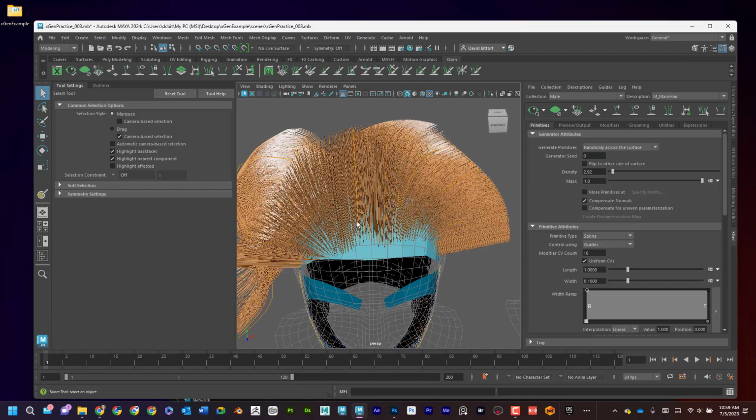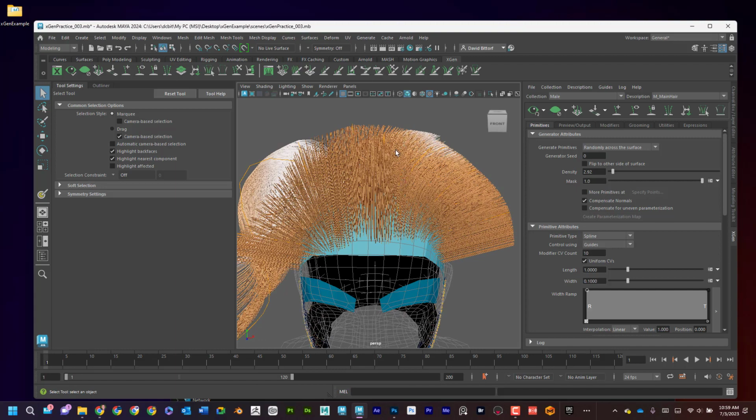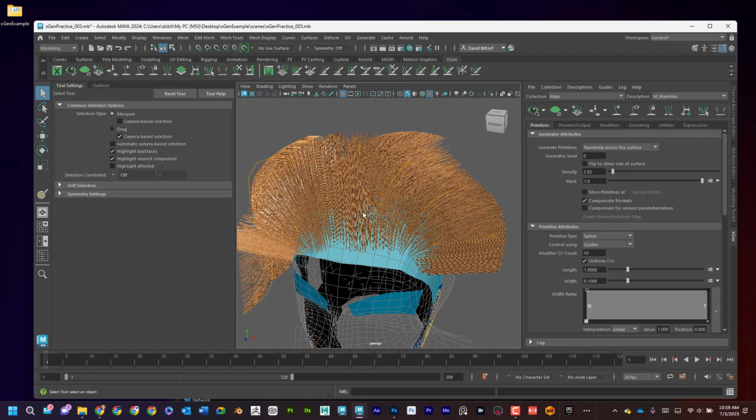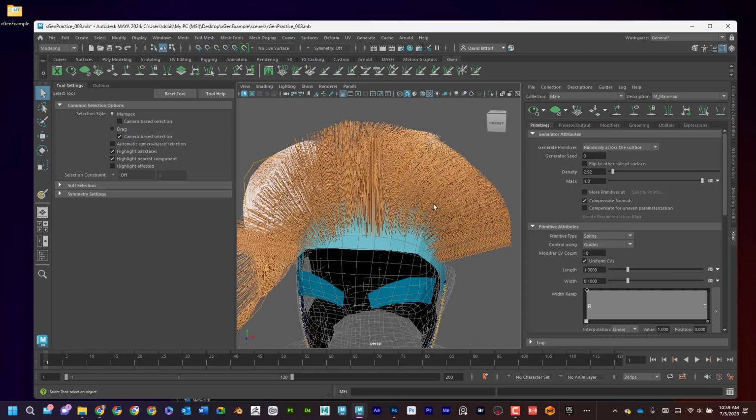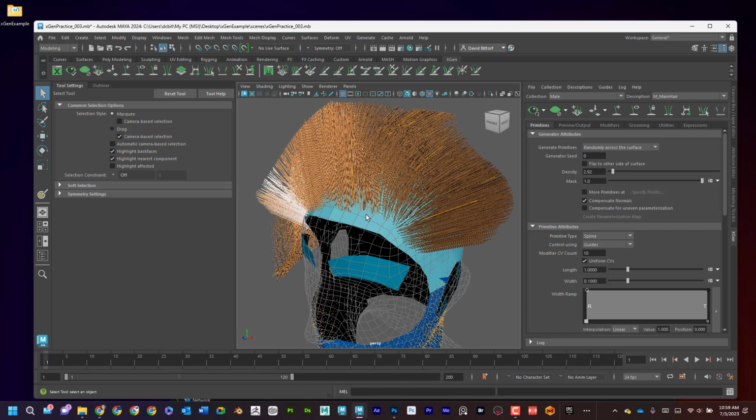In other words, this guide is straight up, this one starts to curve, so they kind of start to average and blend between them. But if there was a part coming through here, I feel like all of these guides would be obviously one side of the part, and this would be the other side of the part. So let's go ahead and look at how we can control that.